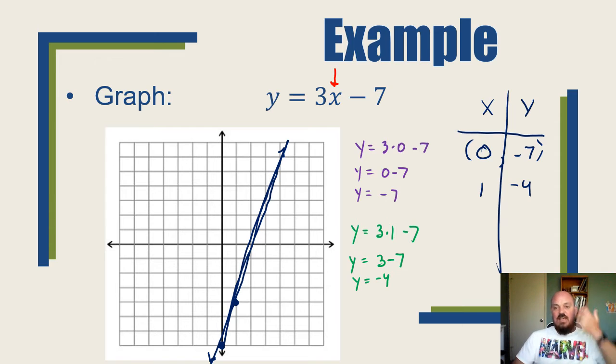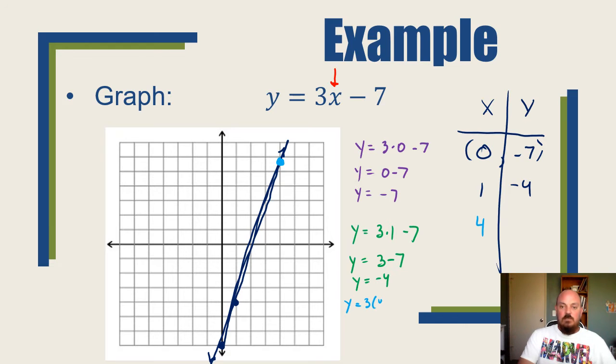Now, just to test to see if we got it right, let me pick another number. Let's pick 4 for x. Let's see what happens over there. To look ahead, if I count 1, 2, 3, 4, then 2, 3, 4, 5, it looks like it may be 5 or 6, somewhere up here. That's the answer I should get. So let's check that work.